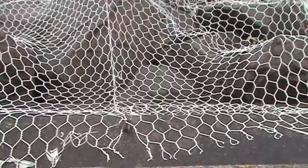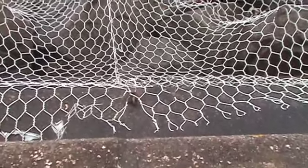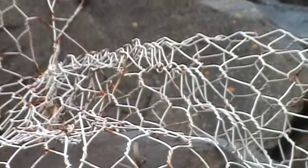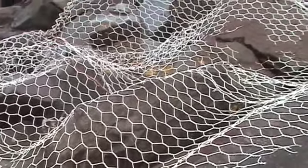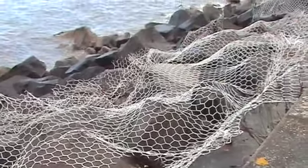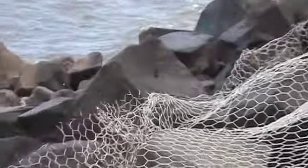This is about a hundred-foot-long stretch of rock where heavy steel fencing mesh has been attached by devices embedded in both the cement and the rocks themselves. What's interesting is that the sea has apparently been so wickedly strong that it literally ripped the fencing loose from most of those metal holdings, even those embedded in the rock. The fencing itself was simply not strong enough to withstand the power of the sea.